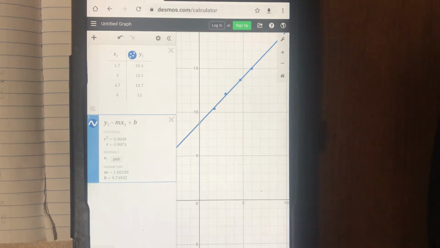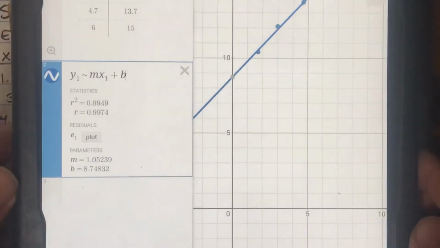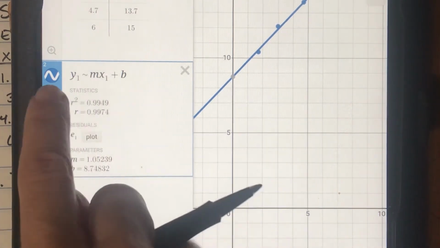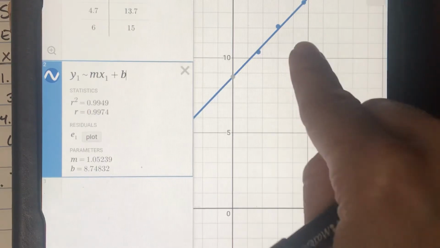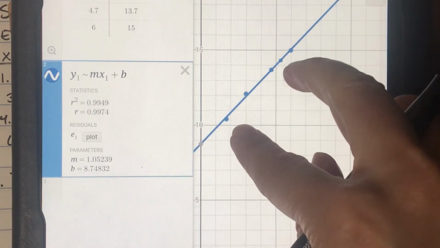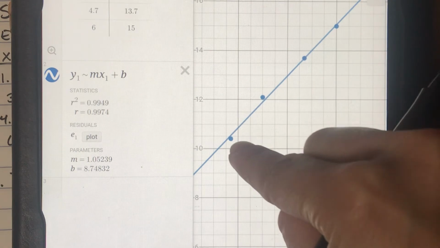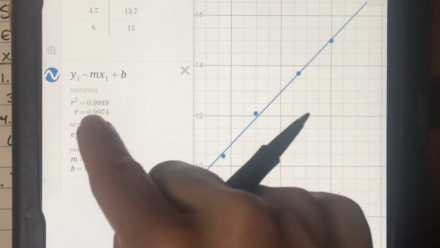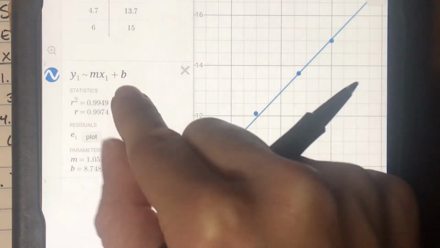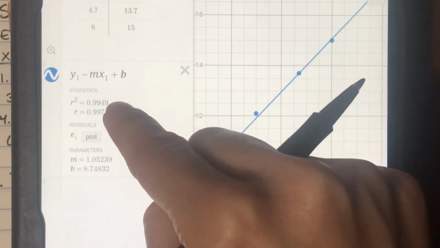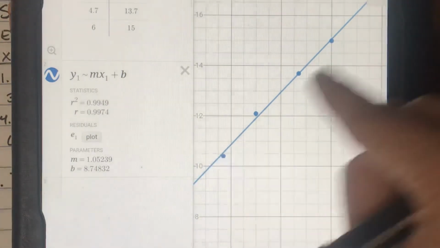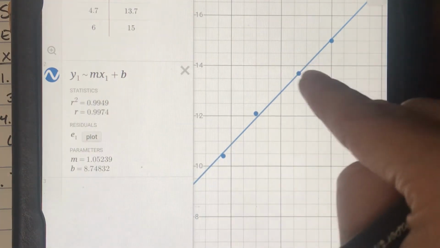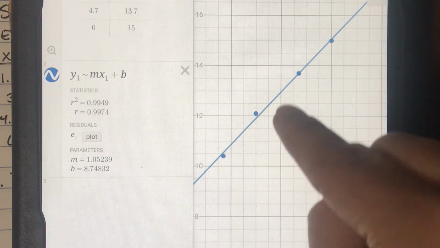Now, you also might notice here that there is a little bit of information that we are given. So again, this is our line of best fit. This is our linear regression formula. It gives us the line of best fit that goes through the data. Notice it doesn't go exactly through the data, right? Some of it's below, some of it's above, some of it actually looks pretty close. And so these numbers over here that we're given, these R values, we're not going to talk a lot about R values, but this is basically the percentage of which the line fits the data. So look at the percentage here. Both of these numbers are at 99%. What that means is that my line is a pretty good fit.